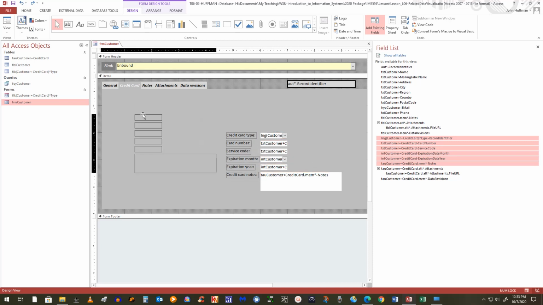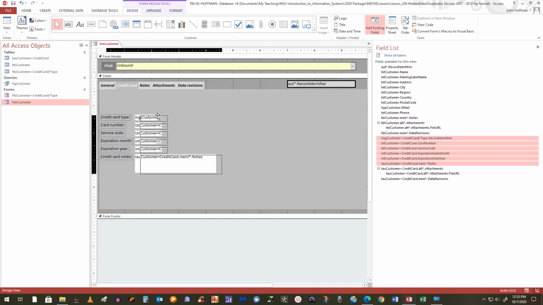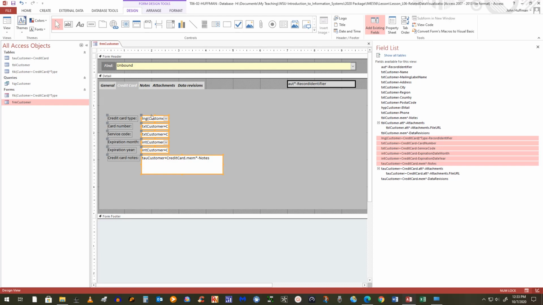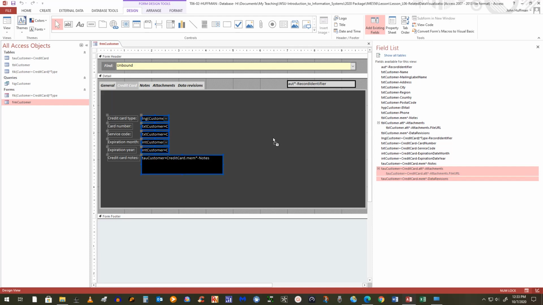Move them over. And again, you can move the captions in different places if you want to. If you wanted to put them up above them, spread them out, and do all those things. I would try to align the fields as best as you can. Now I'm going to take attachments, and again, make sure you highlight the whole thing because for some reason it lets you do just this one, and that will cause problems. Highlight the whole thing, and I'm going to highlight the next one too.